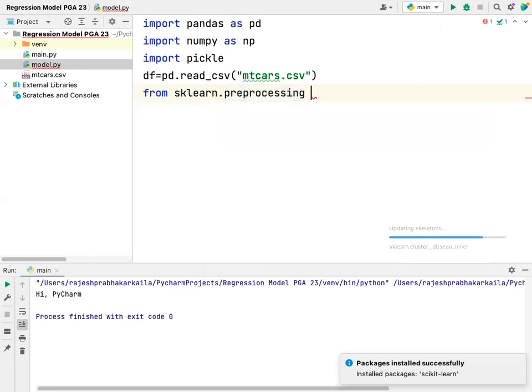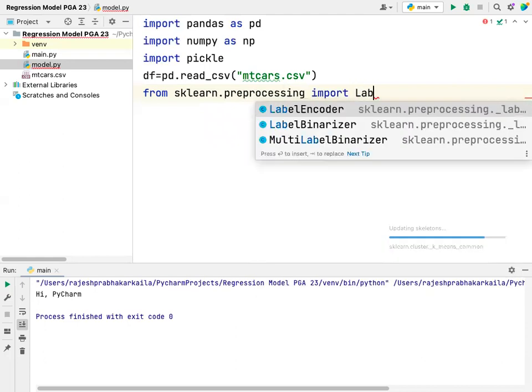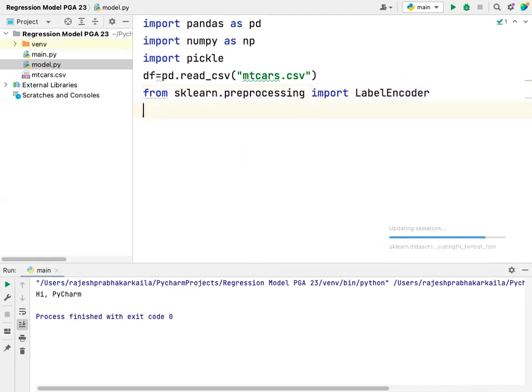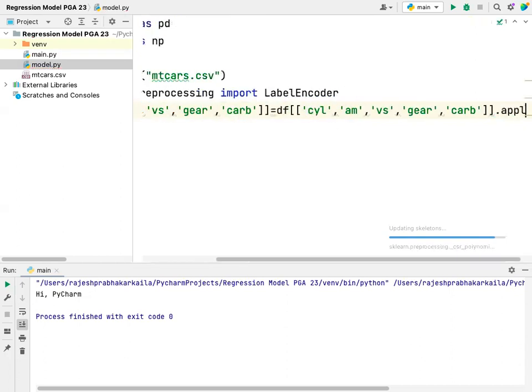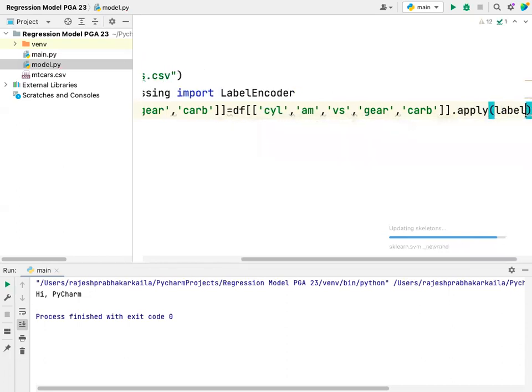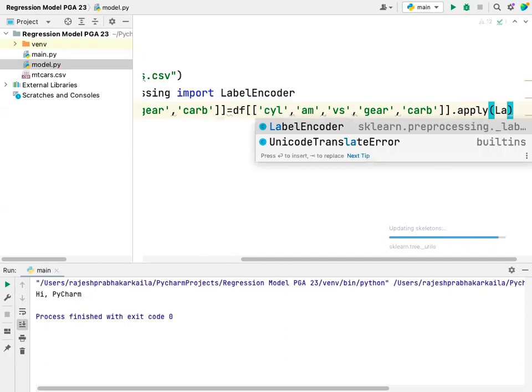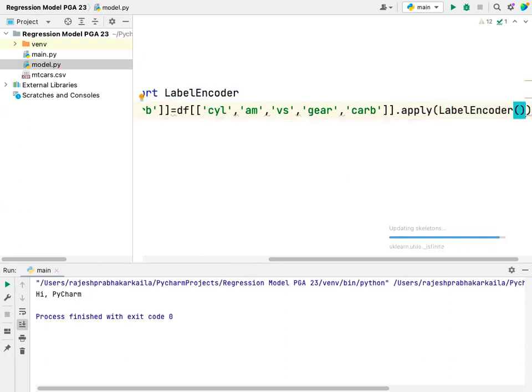From sklearn.preprocessing, import LabelEncoder. df with the columns cylinder, am, vs, gear, car is equal to the same thing dot apply LabelEncoder() dot fit_transform without brackets.